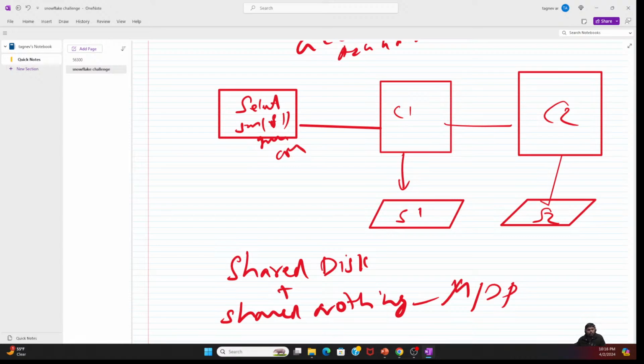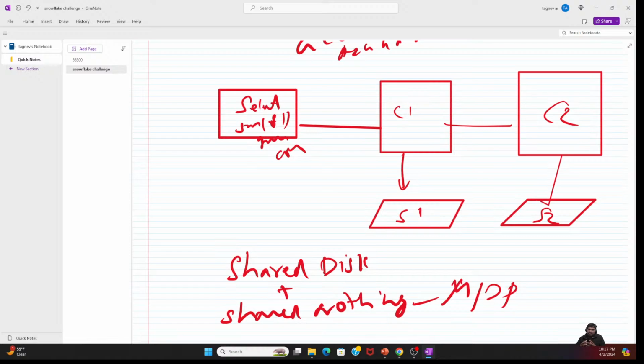At the same time, they don't want to keep the data in each individual node as separate storage. That would be a headache for the users, or a headache for Snowflake, to bring all the data from different storage, combine the data and show it to the user.